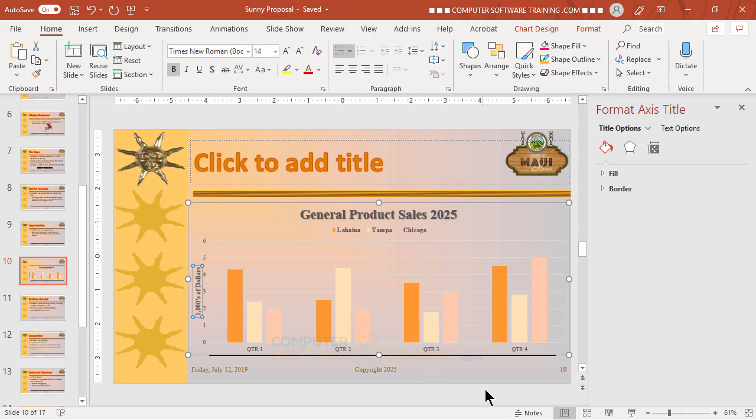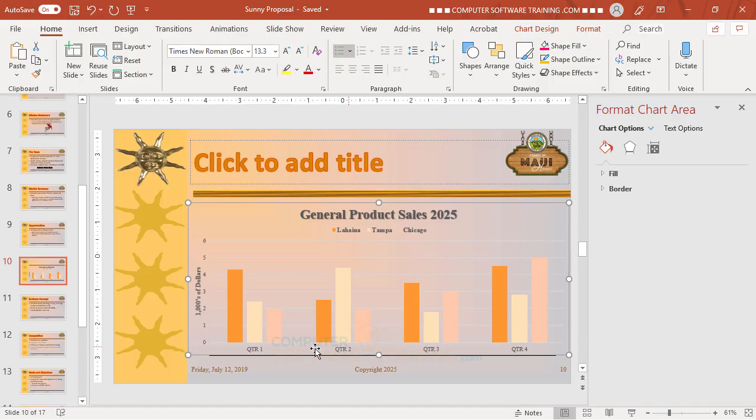Now, what we can do is change this up a little bit as far as what the graph shows us or displays. I would like to maybe flip this around and show each of my different territories, and then have the quarters as far as that goes, right? So right now we've got the quarters broken down by territory.